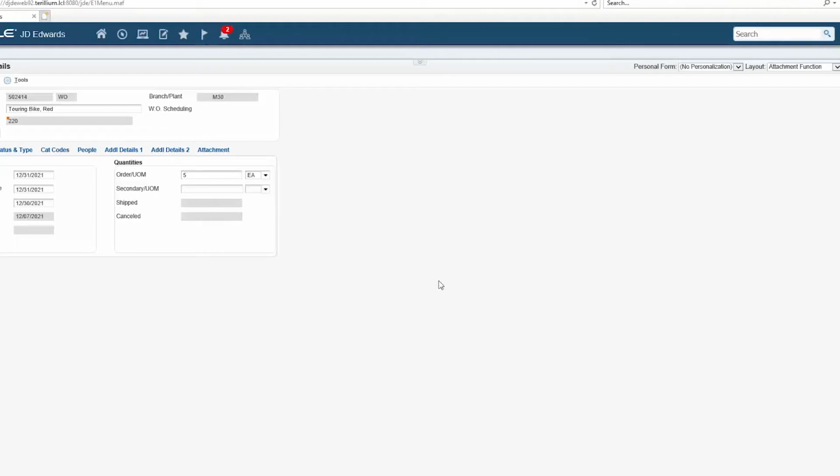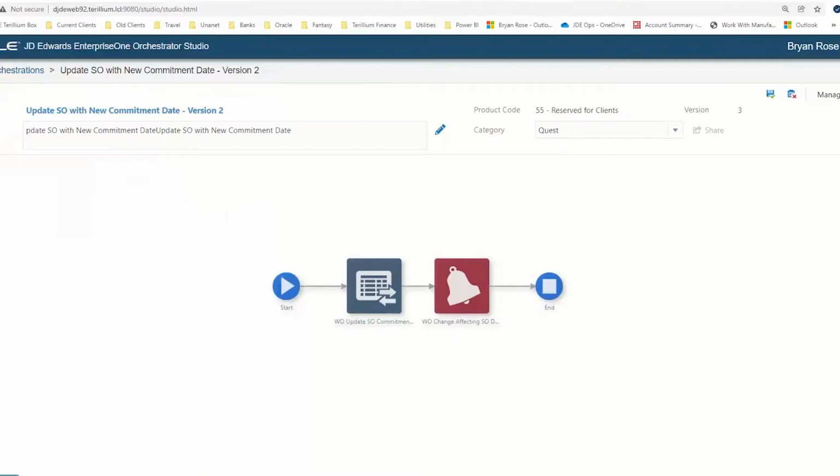To give you some understanding of what that orchestration looks like, I'm going to jump into Orchestrator Studio. And this is the orchestration. The great thing about Orchestrator as a whole is it can be as simple or as complex as you want it to be.